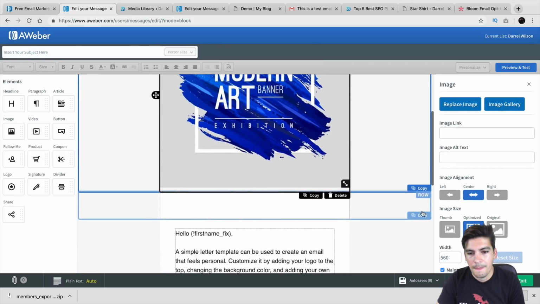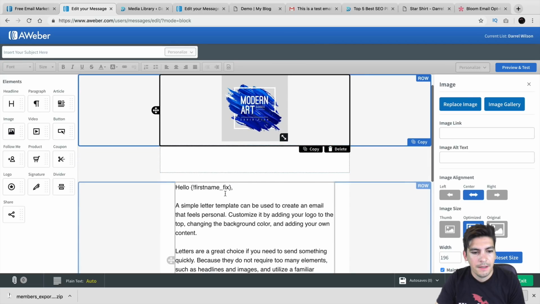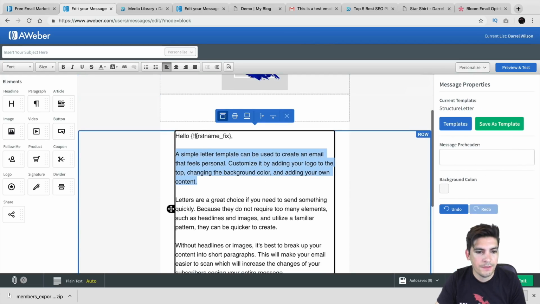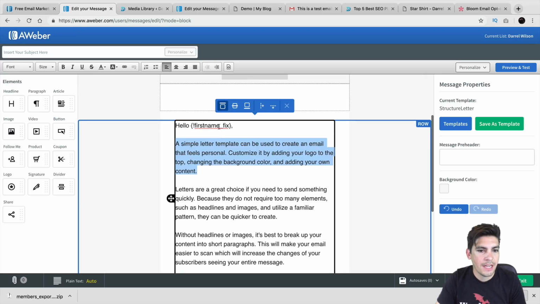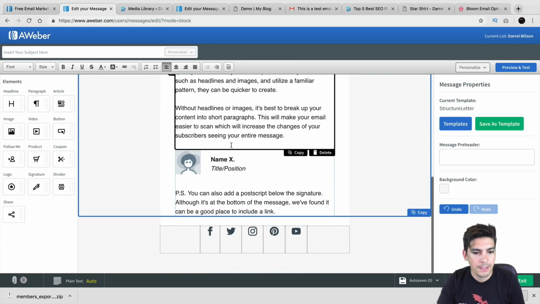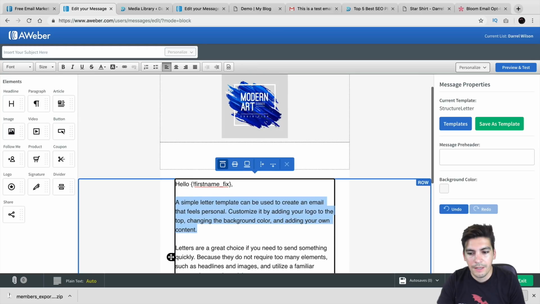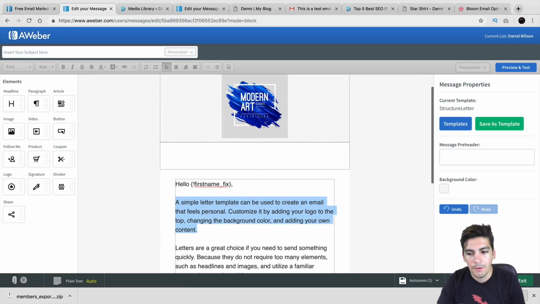This one looks nice. Maybe this is something that I want to advertise. And then right here you can say, hey, this is actually the short code for people who sign up to your list with their first name. Here you can talk about what you want. Here are your social media icons as well. And then right here, we'll click on save, and save and exit.